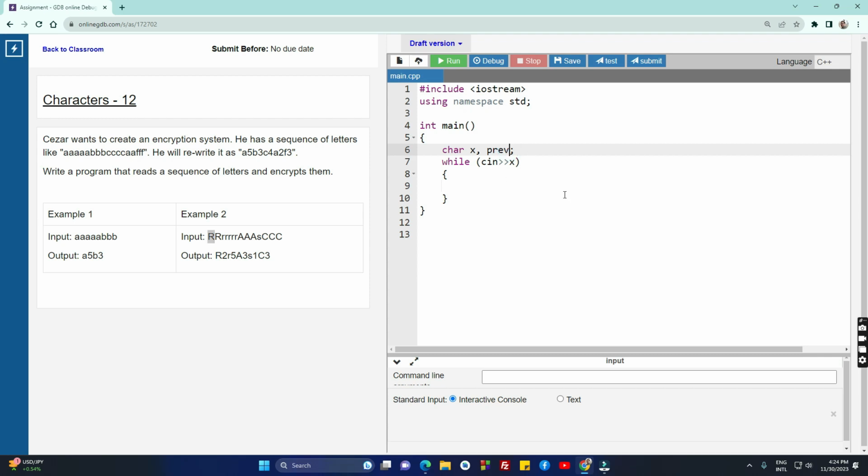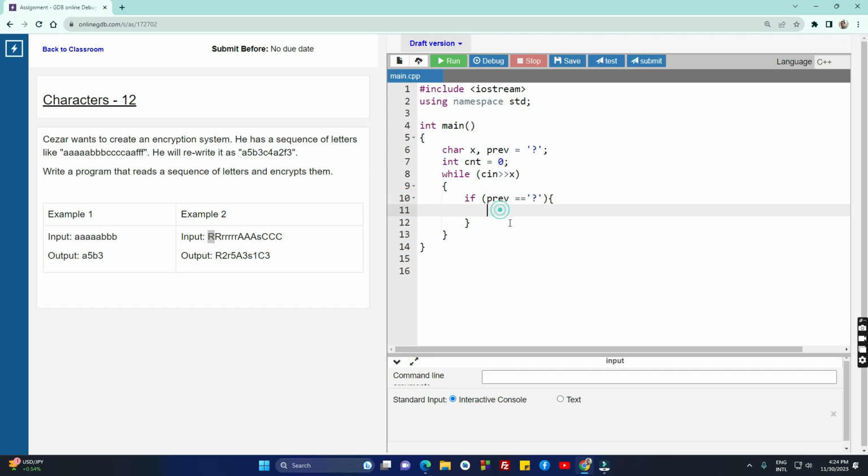At the beginning, I want to set my previous character to question mark. And if previous is equal to the question mark, it means it's my first letter. So if it's my first letter, what do I do? First of all, I will need a counter. So let the counter be 0.